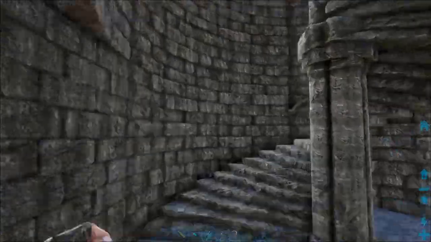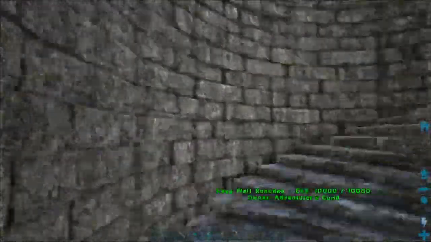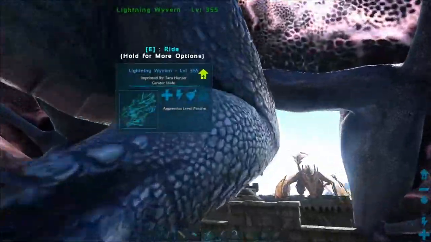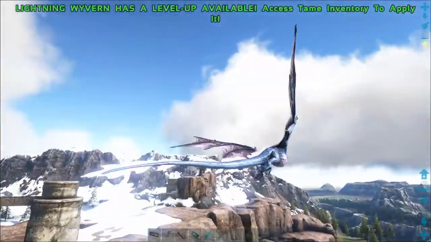Even though I don't want to take it because it's going to be hard to park it back up there, because we're so bad at flying these things. But gotta take this guy out. He's ready to go out and eat some things. Let's go do it. Let's go eat everything.